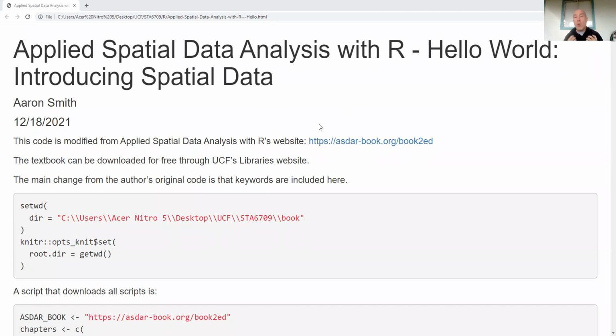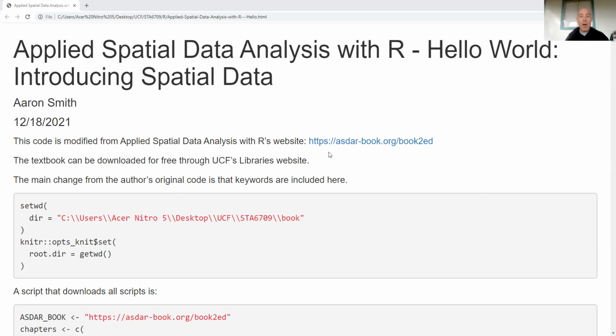To me, the most important aspect of data analysis is being able to do it. So I'm going to put more emphasis on execution than on theory, because we really need to be able to do it if we want to get paid. Usually the methods that get presented to us when we're learning something are good default choices. If you're interested in theory, there's plenty of resources out there, plenty of textbooks, plenty of websites. For this video, I'm just going to go over the code that's in the Hello World chapter.